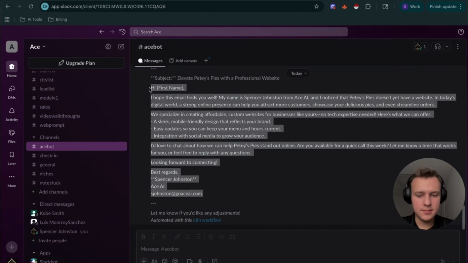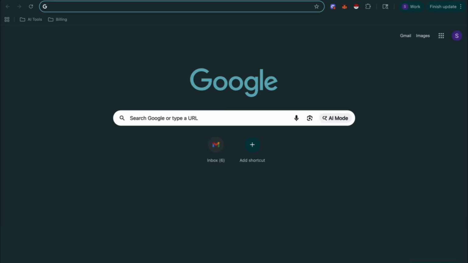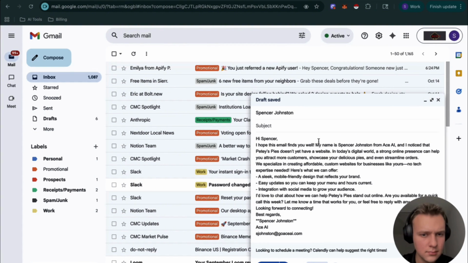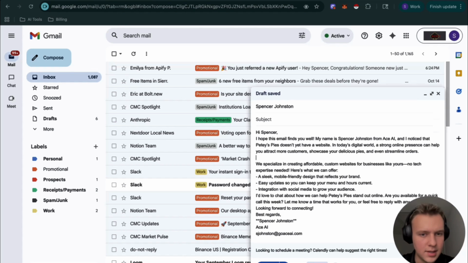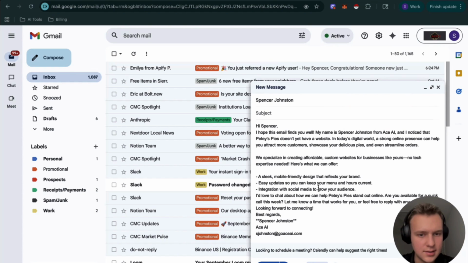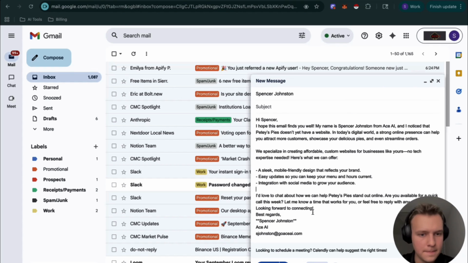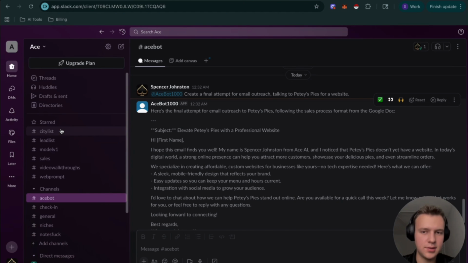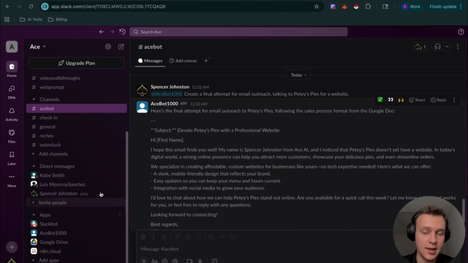And after you have that set up, it can look something like this. You can copy and paste this. Then you can head over here and paste it exactly like so. And then just change, hey, Spencer. Maybe add some spaces right there. Delete these asterisks, and your email is ready to get sent off, and we can just say urgent. And now you can just keep this within your Slack so that everybody in there can use it.